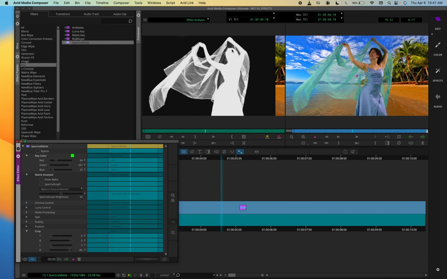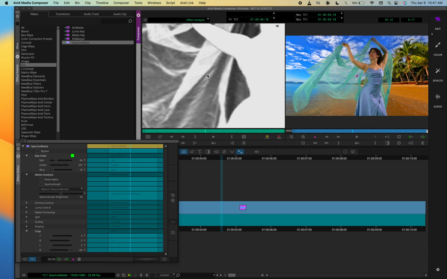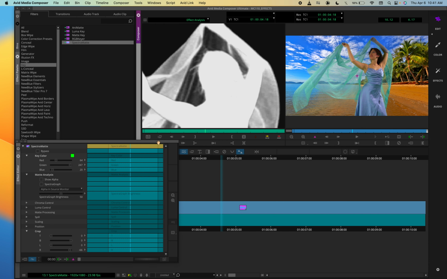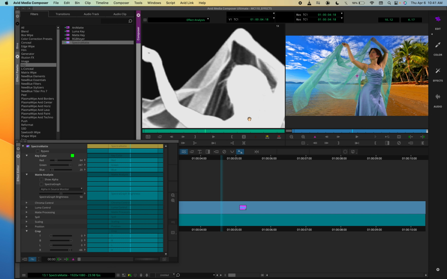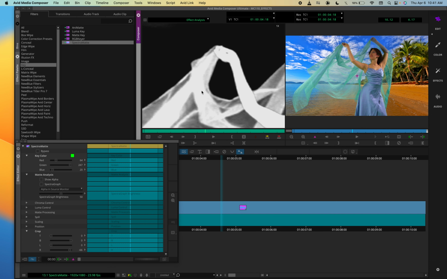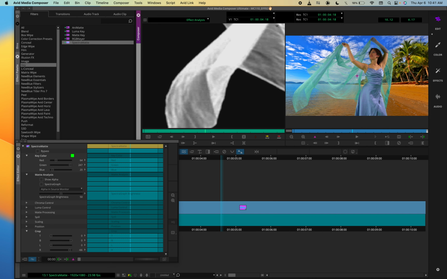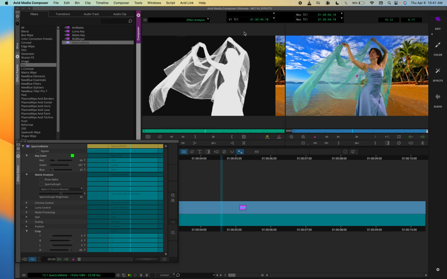Zooming in can help you better analyze your initial key. If we zoom in on this monitor, I can hit Command L. We can zoom in a little bit. I think if I hit Option Command, I can drag around and we can see how sharp or unsharp our job is on this. Let me zoom back out with Command K. Again, that's Command K and Command L. And we can even see that part of it's cropped. Remember, we cropped that right side to get rid of that garbage. So there's that.